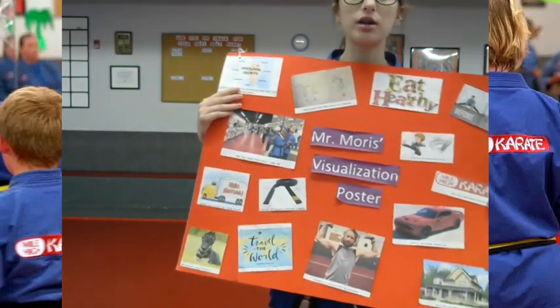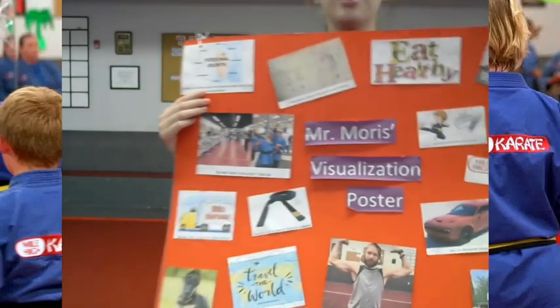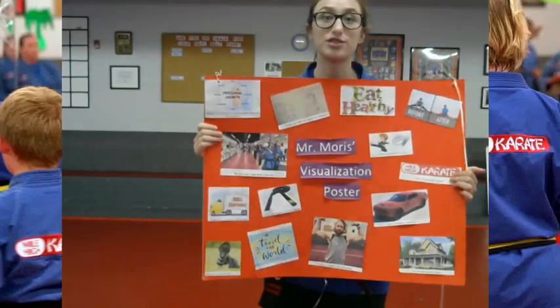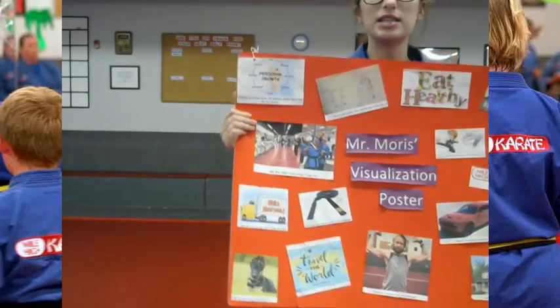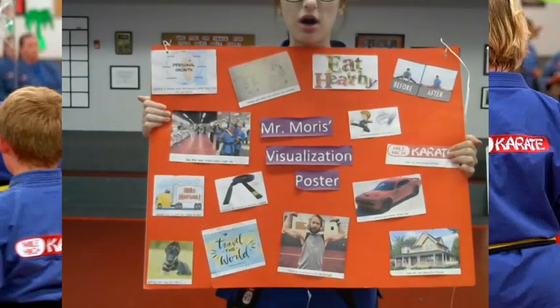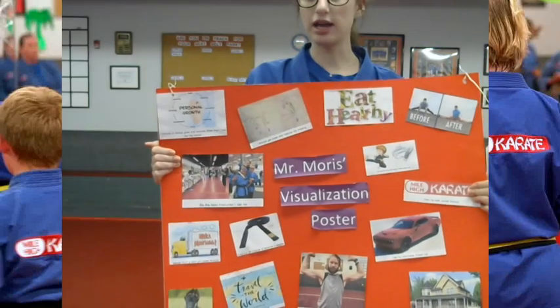All your goals are on here, so we all have one common goal, which is black belt, or at least you guys do. Mine's 3rd degree. Yours is 1st degree. His is 5th. So ours is a little bit different, but it's in the same category. It's a black belt. So make sure you guys are writing all your goals on here, drawing them, printing them out. Again, getting creative with it.